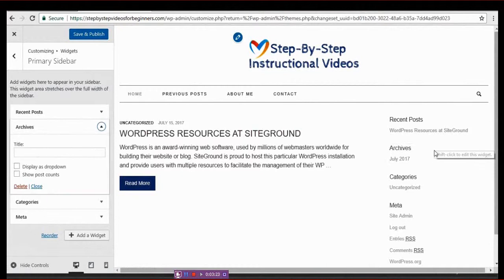Archives are nice when you're several months into your blog or website and somebody might want to go back and look at what you posted in a specific month. The reason it says July here only is because this current month is July. So I would take this out now personally and then maybe add it back in later. Sometimes I don't put it in at all, so I'm going to delete that.